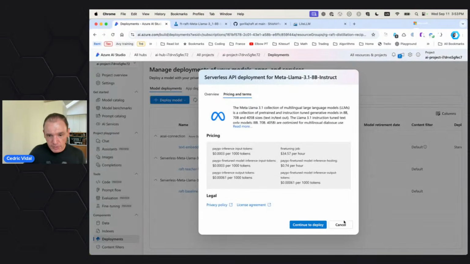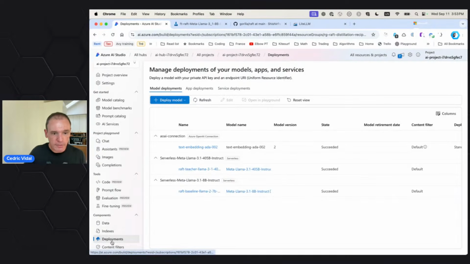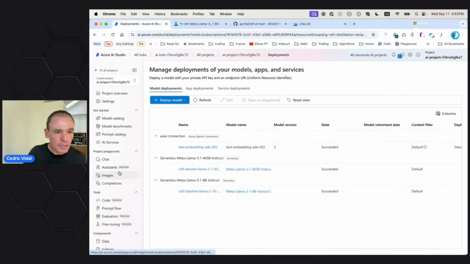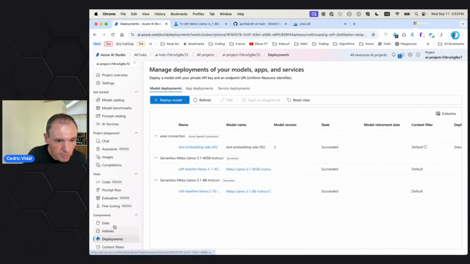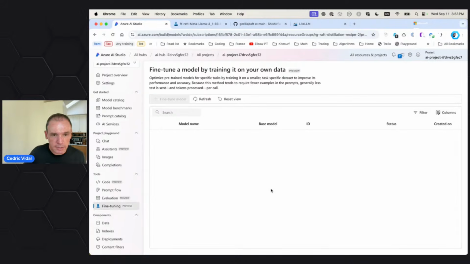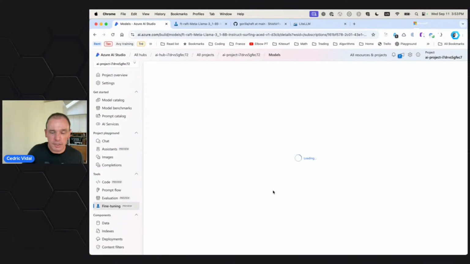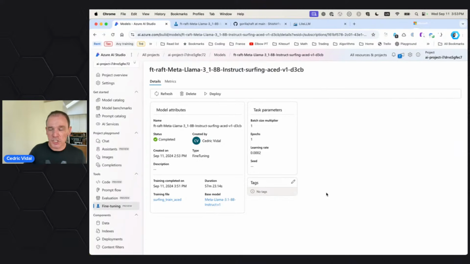After it's finished, the model is going to be available in AI Studio and ML Studio as well, not in the deployment section, but in the fine-tuning section here. So here we have our fine-tuned model, which is the result of the fine-tuning job.